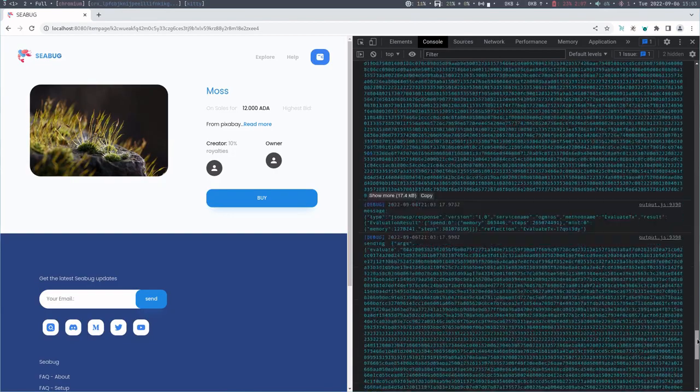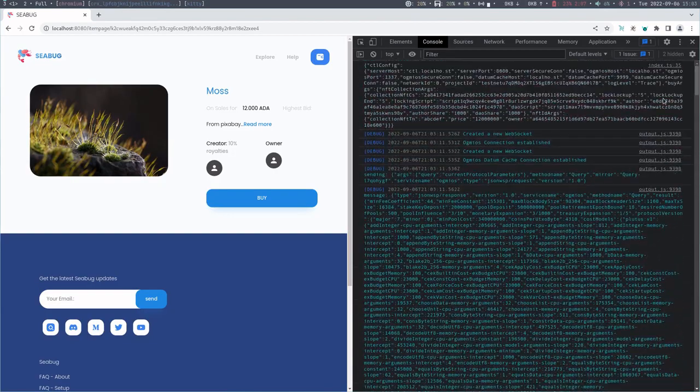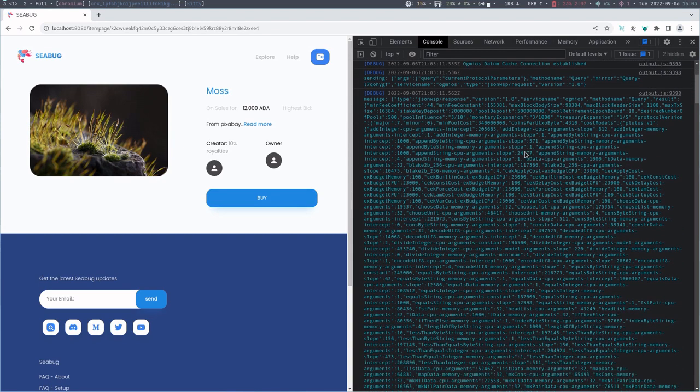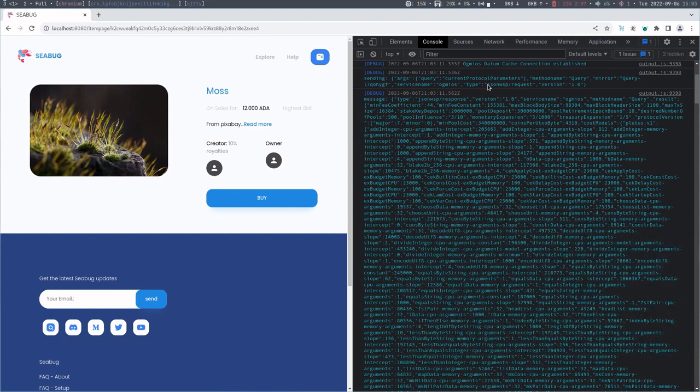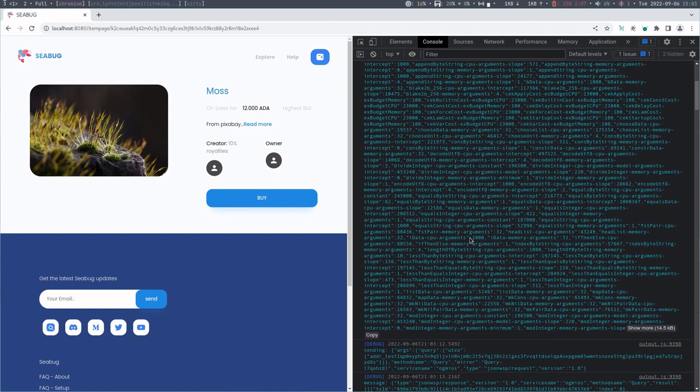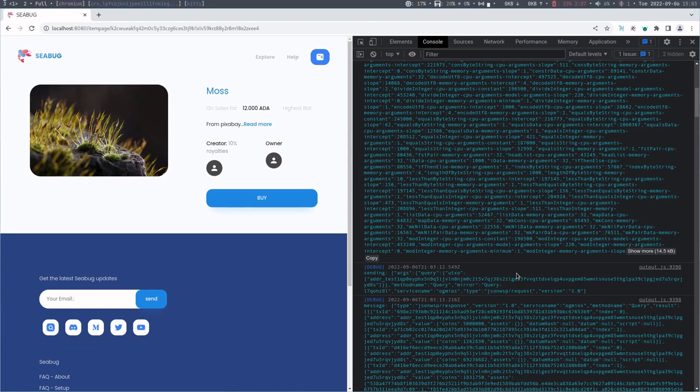Before I sign that though, let's take a look at what CTL has done here. Again, it starts by connecting to the necessary services. At first, it's just CBUG querying for the various information it needs to construct the appropriate transaction to buy this NFT.